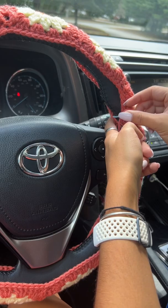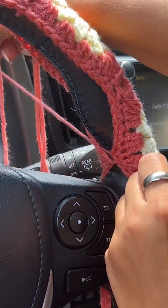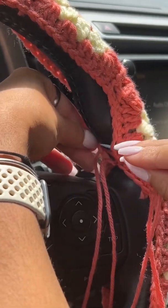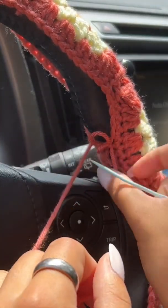So you can see I'm going through one side here and pulling it out the back, and I'm just going to loop around and do the same thing. So I'm going to go in again from the front and to the back and just keep repeating this process a few times. I typically go like 4 or 5 times.